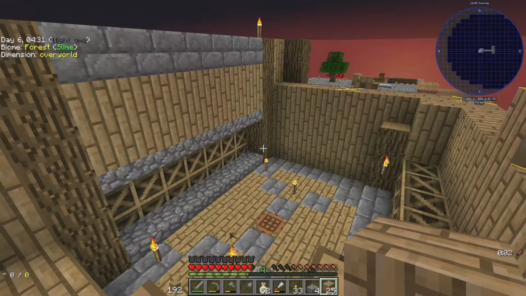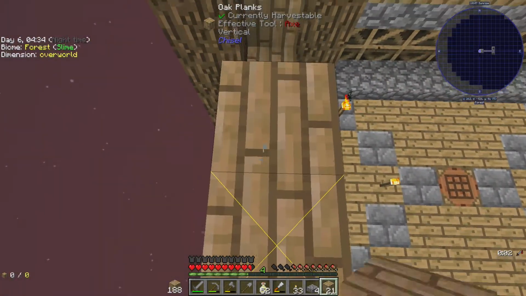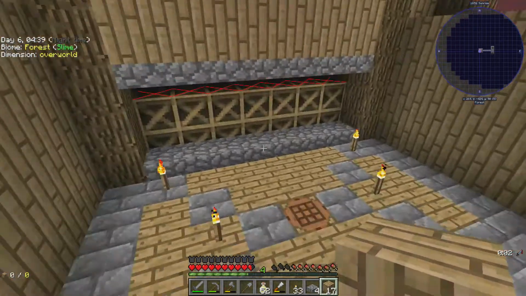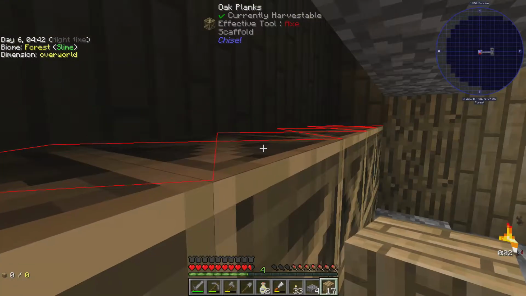So to make it so the mobs can spawn here, what we do is we make sure that this block has a red X on it.